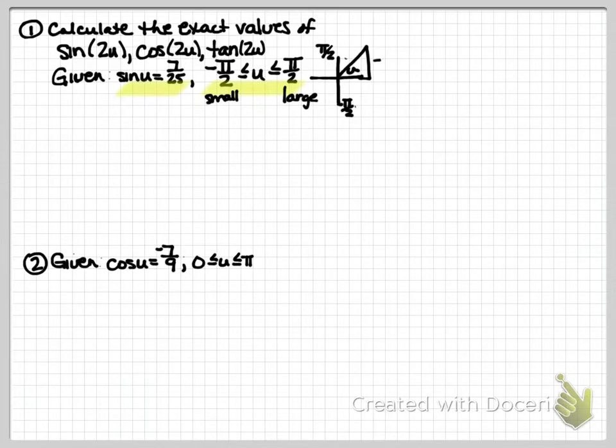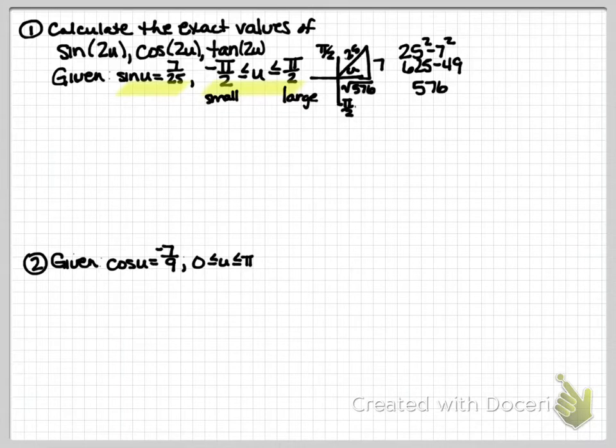Sine is opposite over hypotenuse. So now you're going to use the Pythagorean theorem to find the missing side. And that's going to be 25 squared minus 7 squared, and then the square root of it. So that's 625 minus 49. Okay, pause and use your calculator to find that value. And you should have come up with 576. So our missing side is the square root of 576.